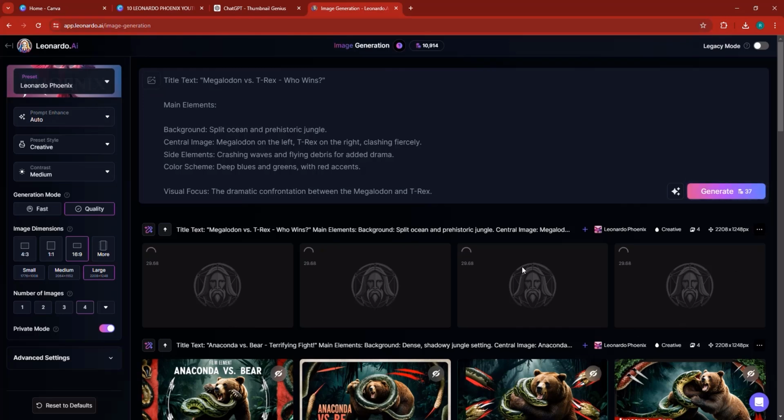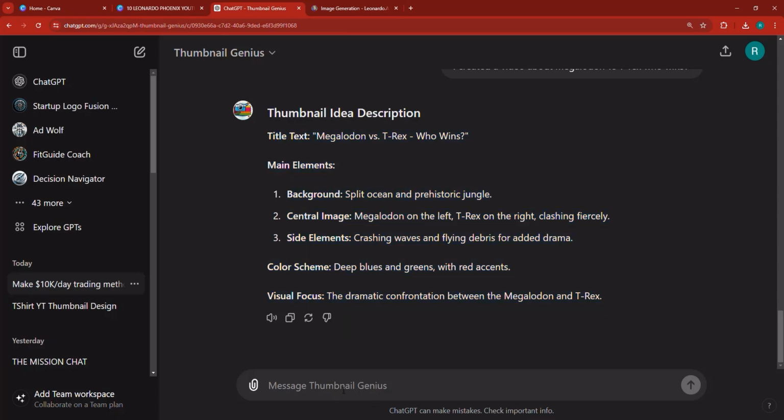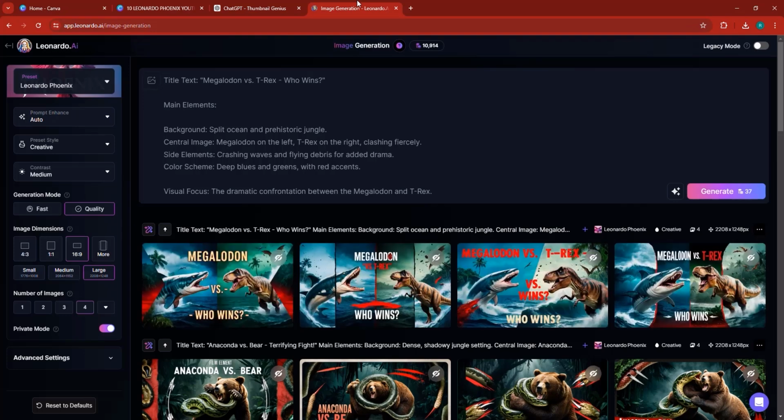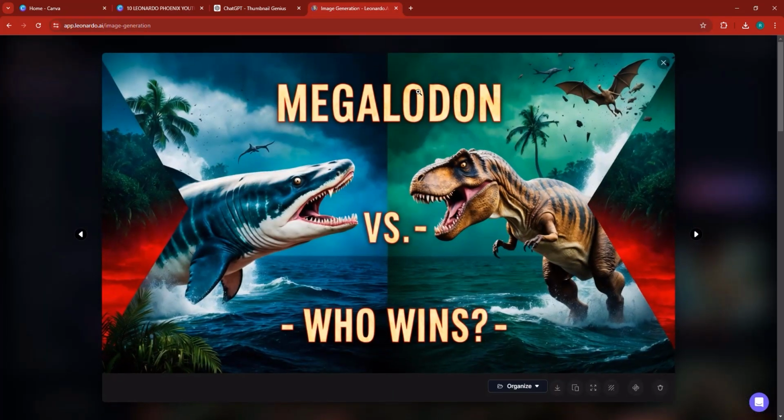So here we have the megalodon. All right, I'm going to do one more. For this one, I'm going to be creative. Let's say that it's about a particular dragon versus vampire, who wins. All right, so dragon versus vampire, who wins? Well, surely it's the vampire, probably. Or I think not, because the dragon has fire. Now, as you can see here, we have a particularly good thumbnail.